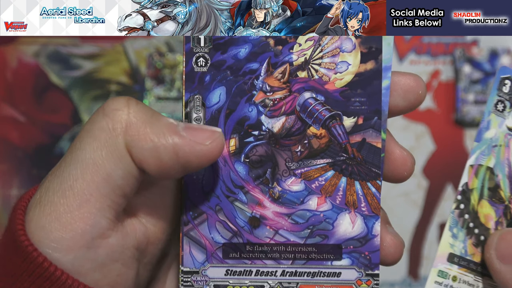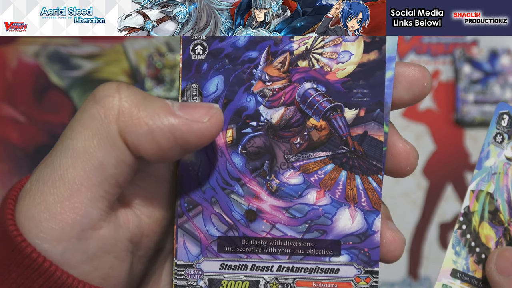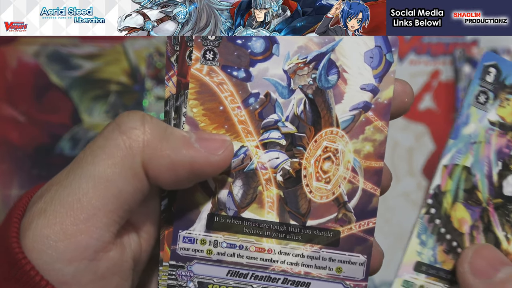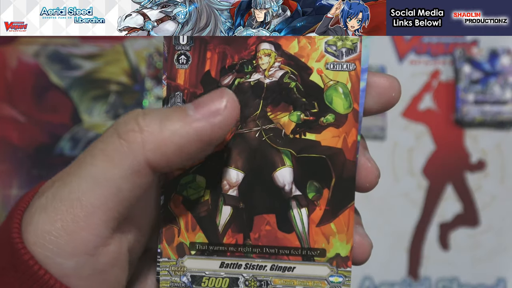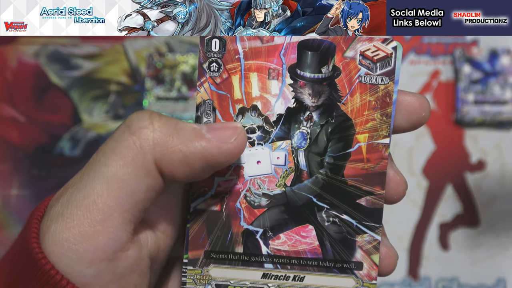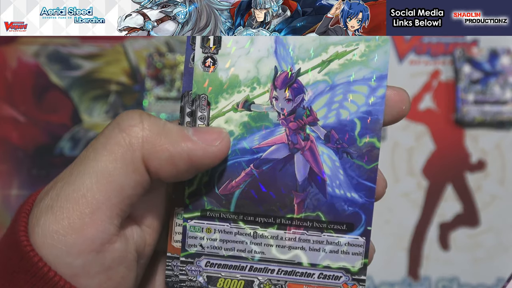Arakure Getsune. Tsukiyomi has my heart. You know this. Right? Dude, Tsukiyomi's great. Arakure Getsune? Yes, Arakure Getsune. Filtered Feather Dragon? Or Filtered. Wow. Ginger. Yo, look at Ginger. Ginger looks boss, bro. Yeah, look at her. Oh my god. Look at those thighs, bro.